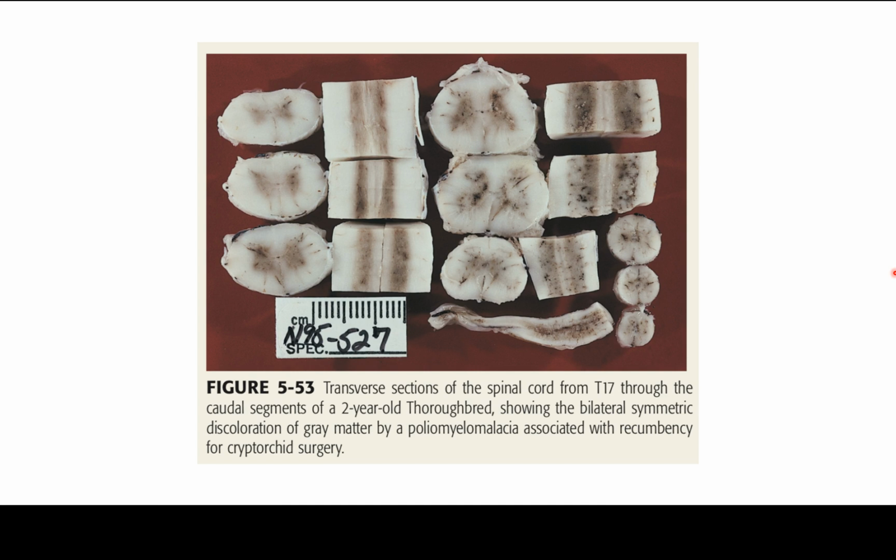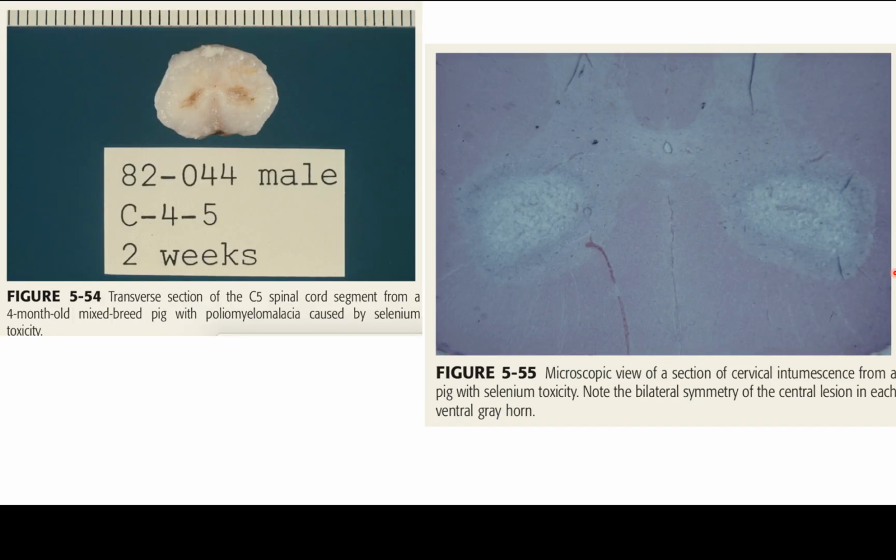The toxic effect of the excessive selenium causes a bilateral symmetric degeneration of the center of the ventral gray columns, primarily in the cervical and lumbosacral intumescences and in a few brainstem GSE nuclei. Neuronal cell bodies are spared on the borders of the lesion, which consists of an abundance of macrophages and numerous small blood vessels coursing through it. Figures 5-54 through 5-57. Identical lesions occur when pigs are fed 6-aminonicotinamide, an antagonist to the nicotinic acid that functions as a coenzyme.